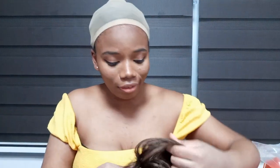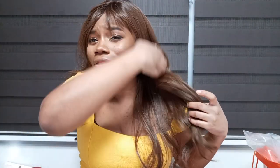The moment of truth. Okay, so a rule of thumb, when you are messing with synthetic wigs, you do not want to brush them. If you brush them, they won't last too long. What I like to do, if I have to brush it, is just brush the top, and then I will finger comb the bottom. But this is Grace Christina. She's giving very much finesse Barbie doll tees. She's a lot flatter right here, which I appreciate. Okay, so she's fixed to the best of my abilities. It looks a lot like the previous wave wig. She ain't bad. Now to the final and last one.